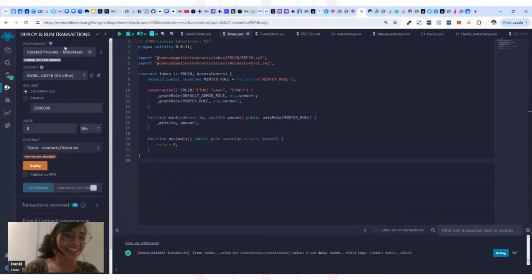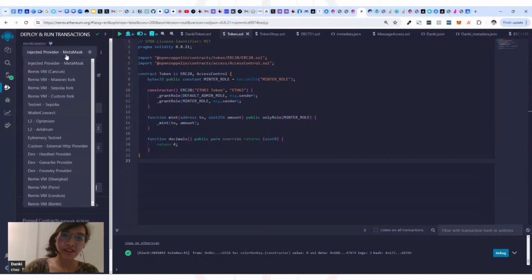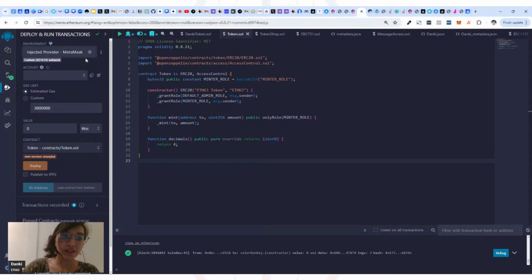Once na may check mark na, you can start deploying. And how you do it is go to your environment and click nyo yung injected provider. Usually, at first time, it will ask you to connect with your MetaMask. Accept nyo lang. And then, makikita nyo naman yung wallet.